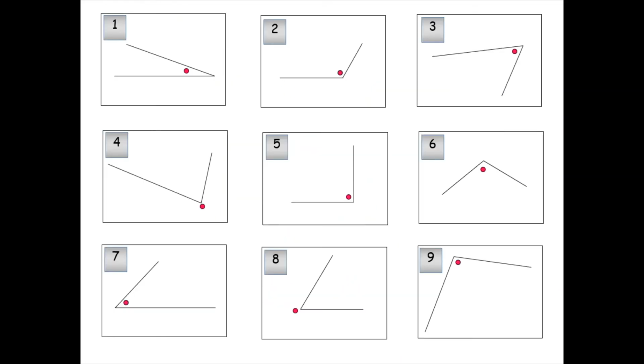Okay then, so hopefully now you have an idea of how to spot an angle and how to label it. So what you have over here now is 9 different angles. I want you to label these up and tell me whether they are reflex, acute, obtuse, or whatever. Have a go at these and make sure you write this down and take a photo, and of course upload it onto ClassNotes for your teacher to mark. So good luck.